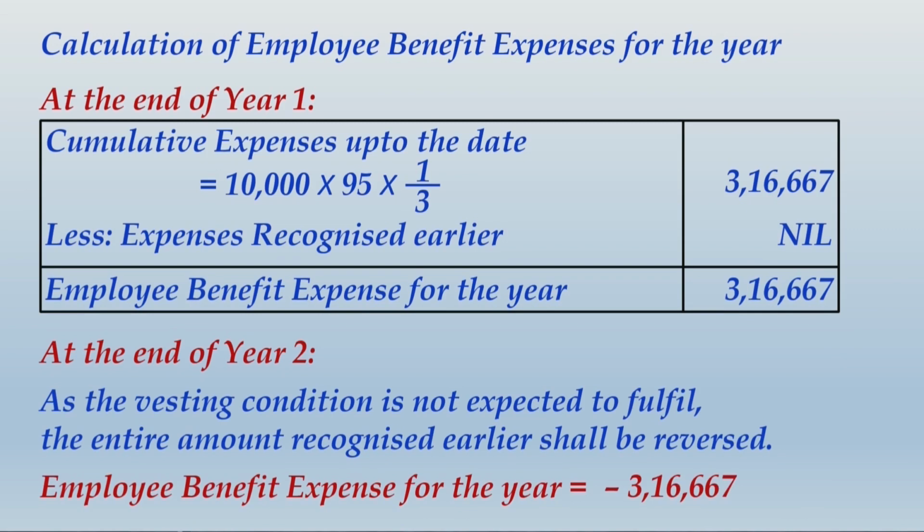So employee benefit expense for the year will be a negative amount. Basically you are reversing an expense, so you will be just reversing the entry. So we have recorded the amount of employee benefit expense as a negative amount. Generally, this being an expense, you will always put it as a debit. So reversing it, you are going to pass just a reversal entry. It is the share based payment reserve that will get debited and employee benefit expense will be credited. Employee benefit expense being an expense is transferred to P&L every year. When you are reversing it, it will be taken to the credit of P&L in that year.